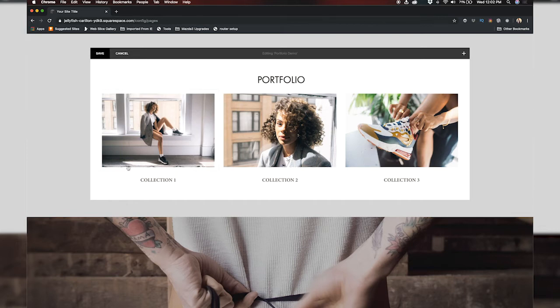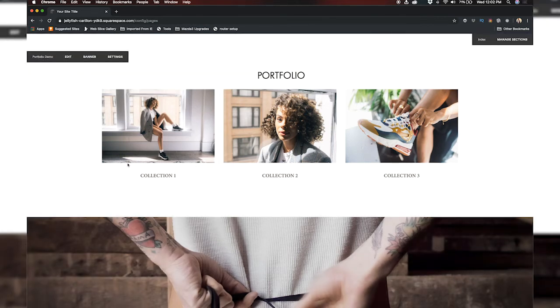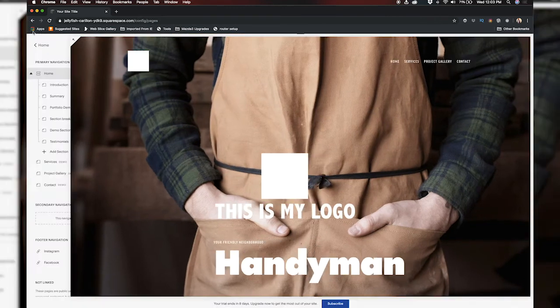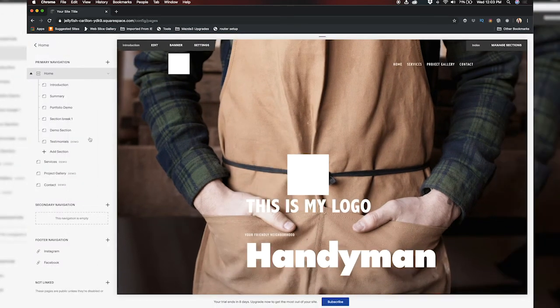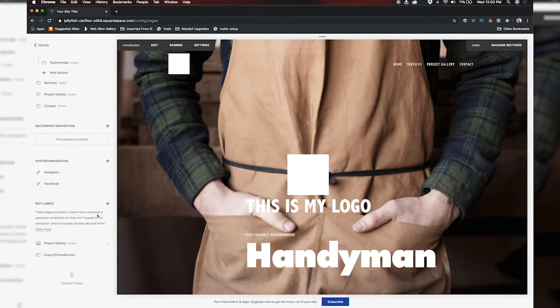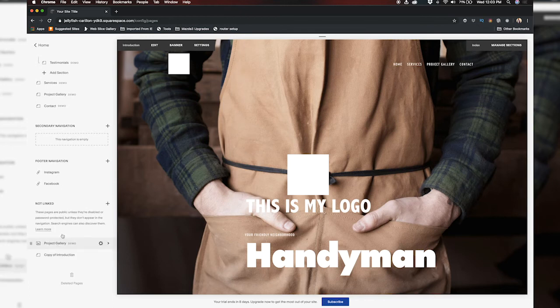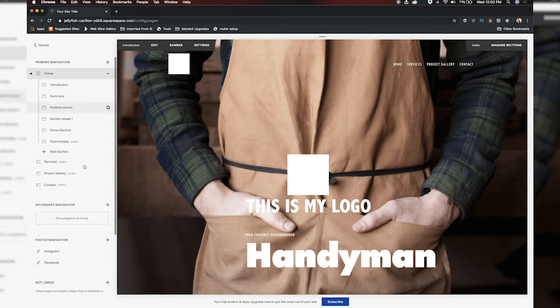Okay, we're going to save this for right now. Now we know in this particular demo portfolio that we're creating, we have collection 1, collection 2, collection 3. So what we need to do is go back to pages, and we need to create under not linked pages a page for collection 1, collection 2, and collection 3.